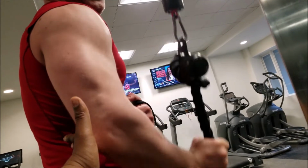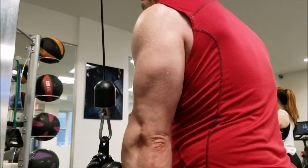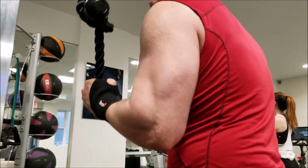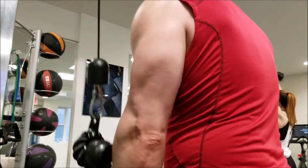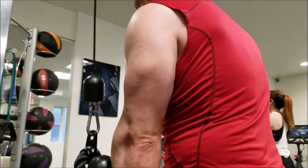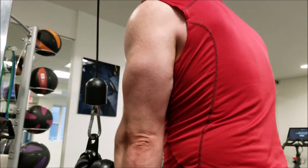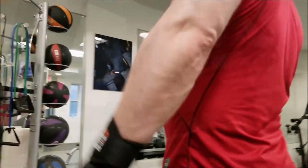Yes. See it? Middle 1, 2, come to the bottom. 1, 2. One, two, squeeze the triceps really hard. One, two, squeeze up. Squeeze, one, two. Let all three heads pop. One, two. Beautiful. The last one.